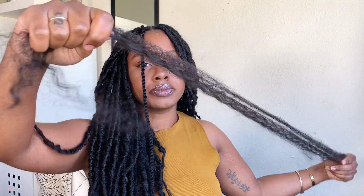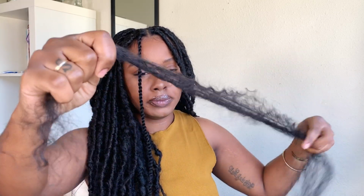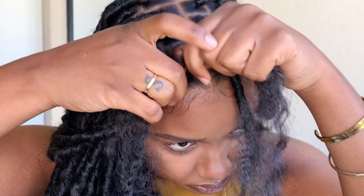Okay, so I'm taking one whole piece of the island crimp and half a piece of the marley hair, and I'm putting it together. I'm going to use this to wrap my lock. Now, when I start wrapping my lock, I want to leave about 1 inch. I left a little bit longer length because this was one of the shorter locks.